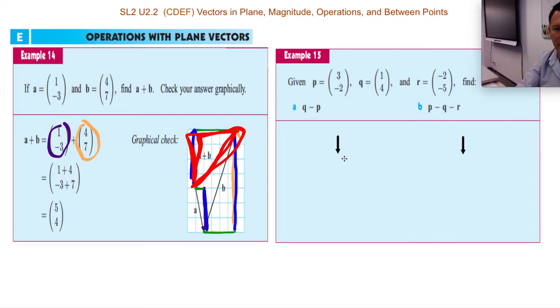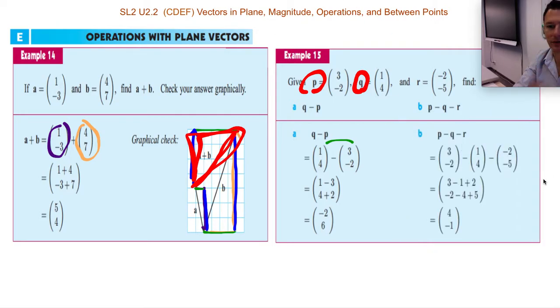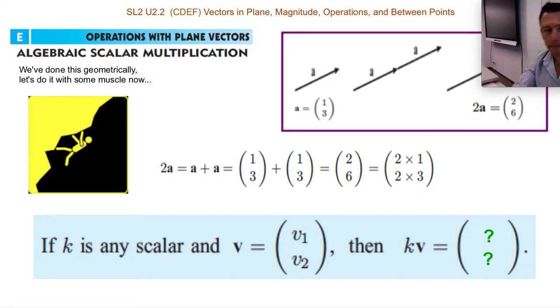If you're subtracting, you just subtract the components. So the 3 minus 1. Oh, sorry. They got me. This is they wanted q minus p, so that minus that. So 1 minus the 1 minus 3 and the 4 minus negative 2. Just be careful of your negatives, and then also do the same for a 3 system. Just be careful of your negatives of how you're subtracting. Cool. Check those out.